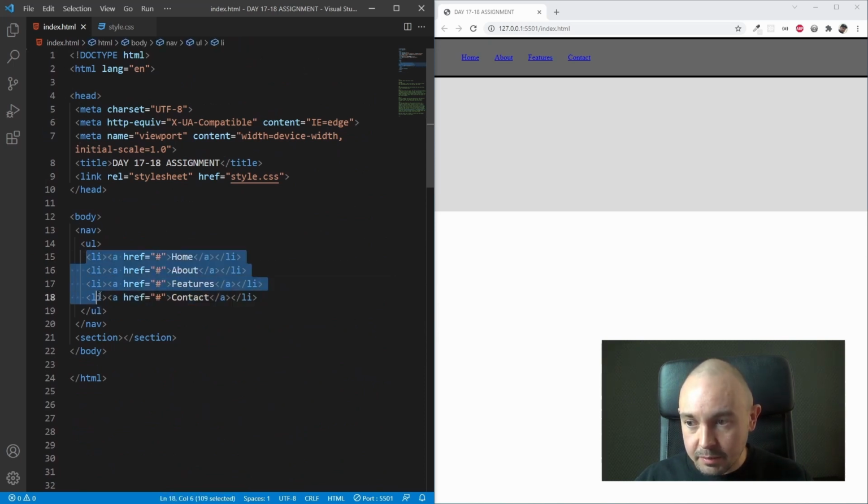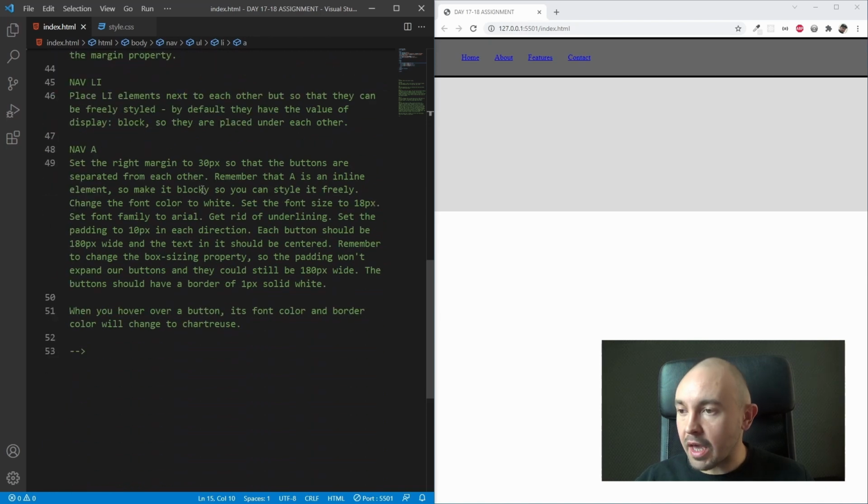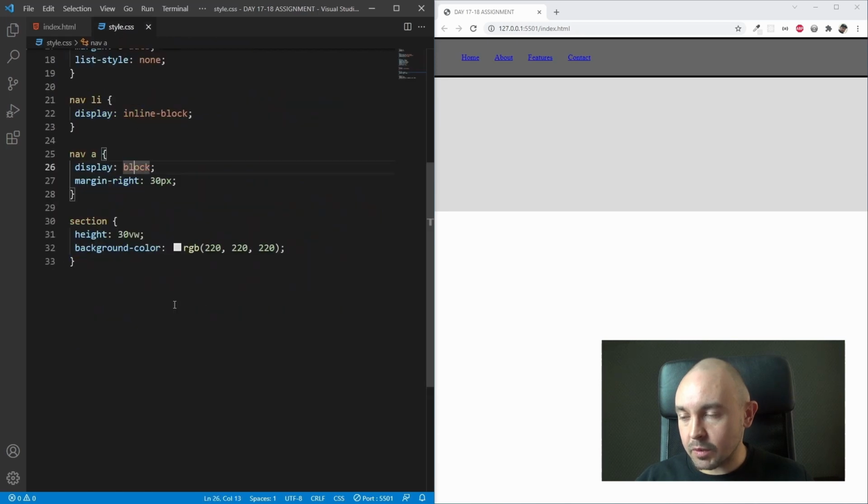So the li elements should be inline-block because in each list item we only have one item, which is the A tag, so it has no brothers and sisters inside its parent, so it can be just block. That's what we did. And let's see what else we have to do. Change the font color to white. That's what we are going to do.